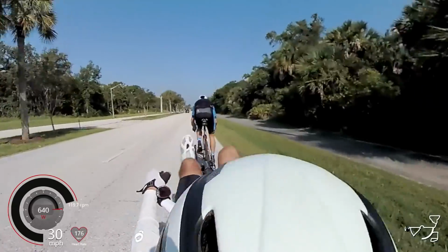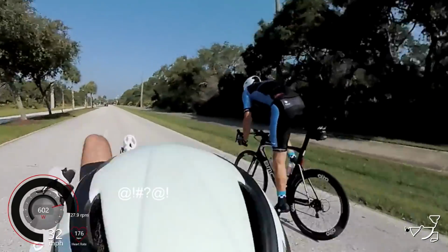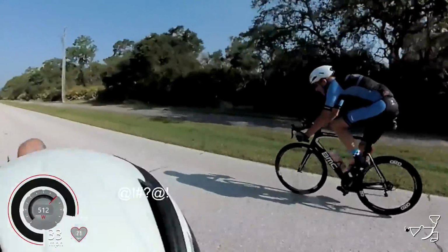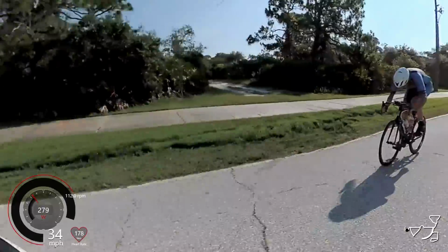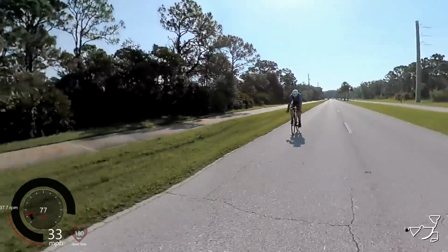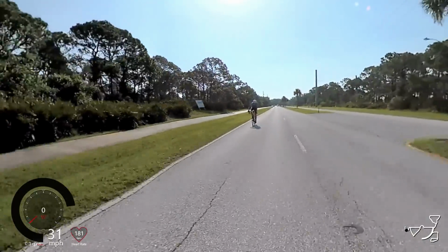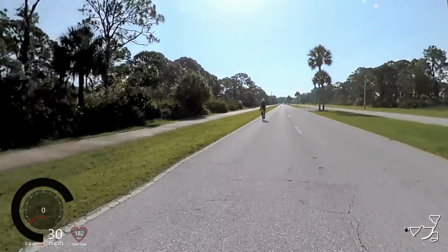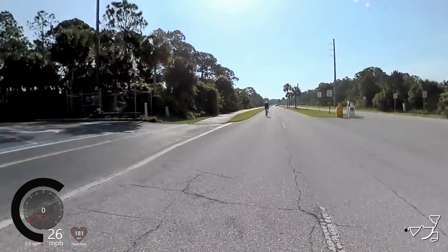And we both go at about the same time. But I came up through his draft. It didn't work out for him, but it could have. He could have gotten me there. He just needed to attack a little sooner.